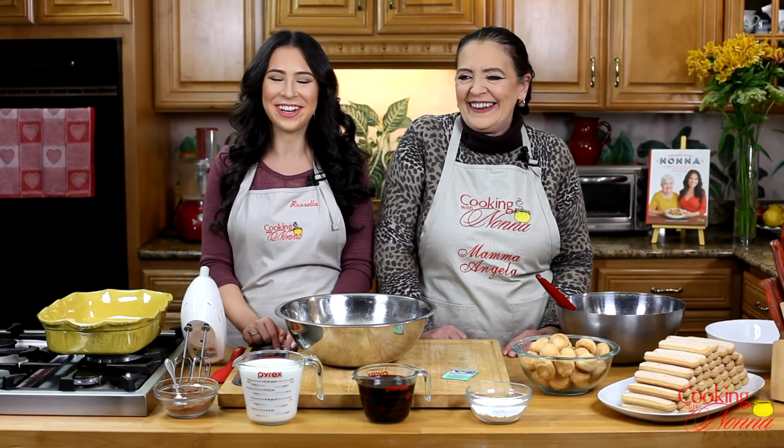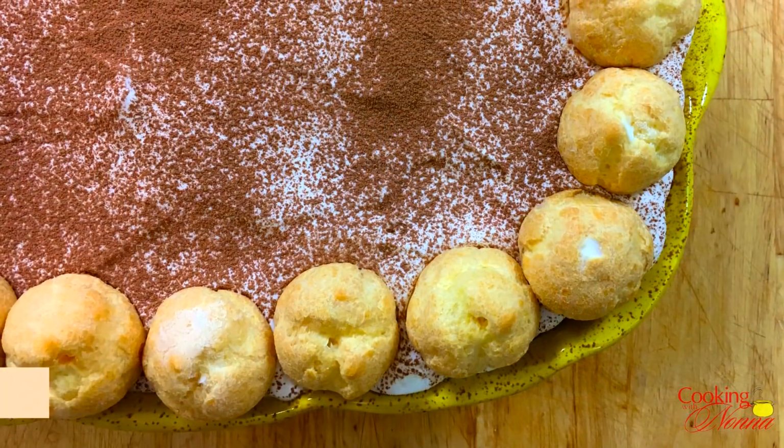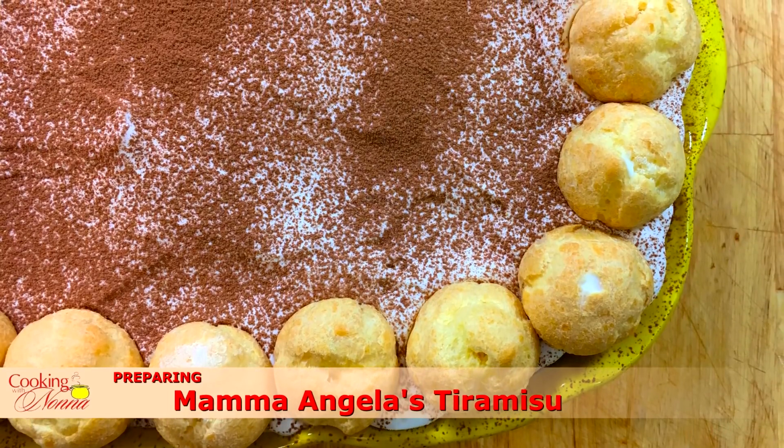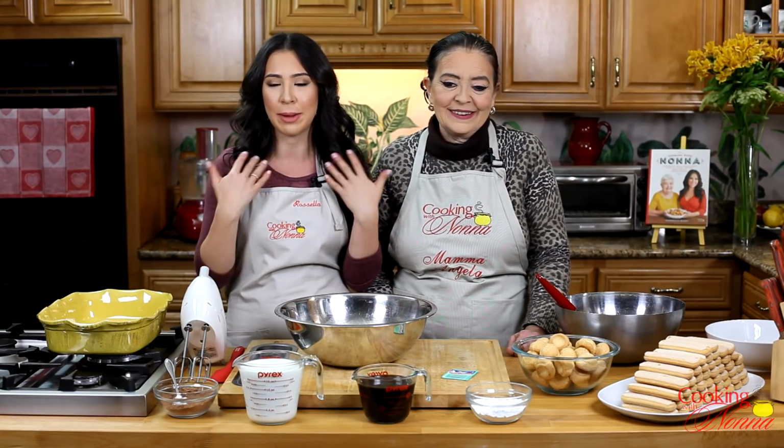Oh, Ma. Well, my mom's tiramisu is actually really special because it's not exactly a true to form tiramisu. But everybody that has ever had this tiramisu is absolutely in love with it, begs her to make it for every single party, and it's lighter, it's a little bit different, it's actually a lot cheaper to make, I just want to point that out. And it's a little bit easier to put together from my point of view because I've watched her make it since I was a little kid, and I've seen the reaction from everyone be so amazing.